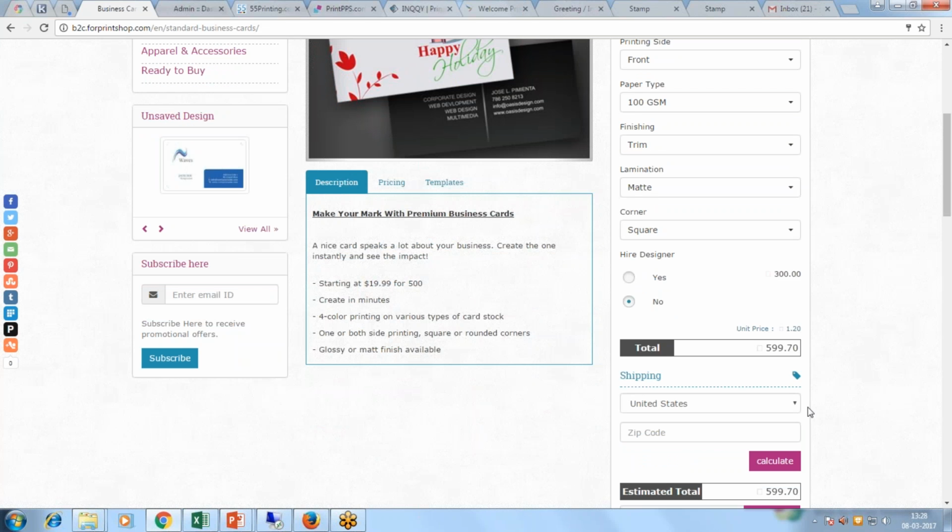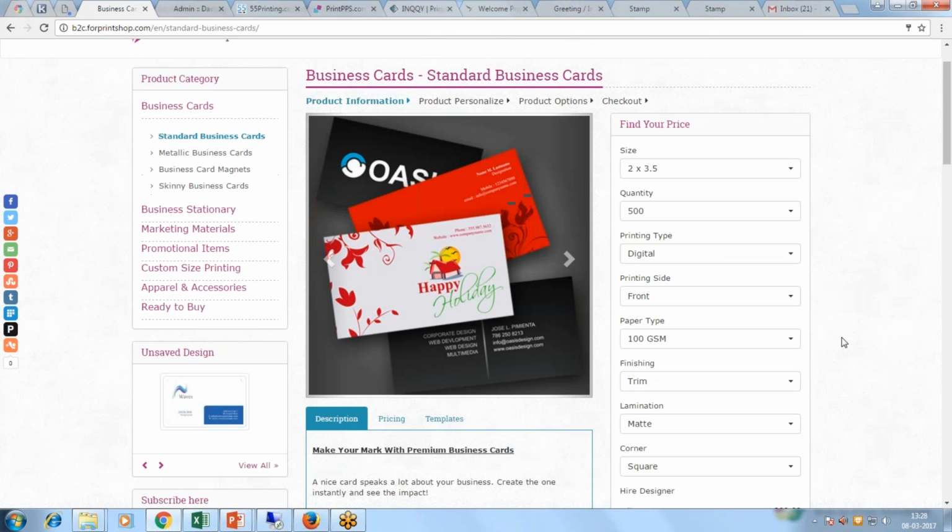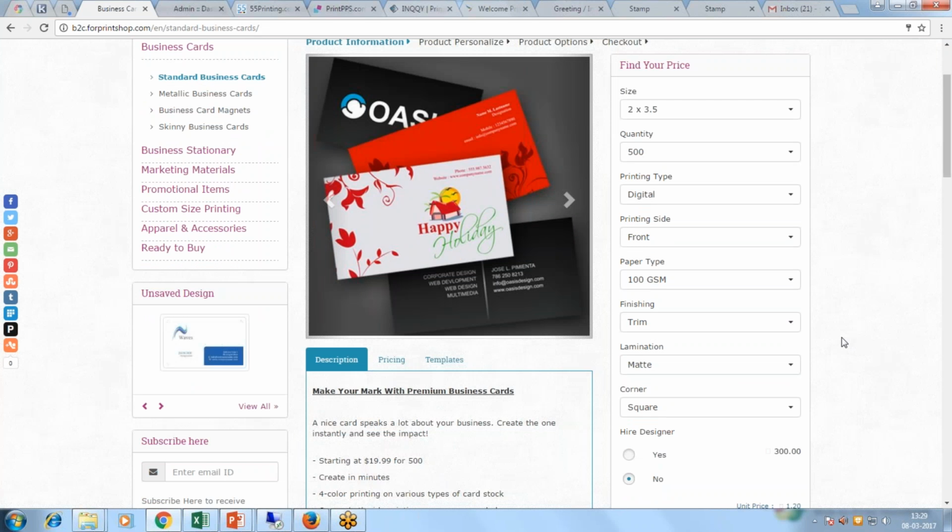So right away you are giving the quotation. Similarly, any product you can configure into the system. You can set various sizes and various quantities you are offering to the customer, so it becomes very easy for your team to give the estimate instantly. And there is research that says that if you give an estimate within 5 minutes, the chances of receiving the order are 21 times higher than if you let the customer wait. So this will help you give an instant quotation.